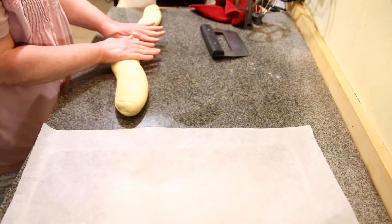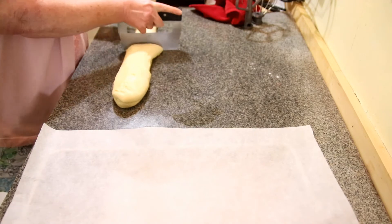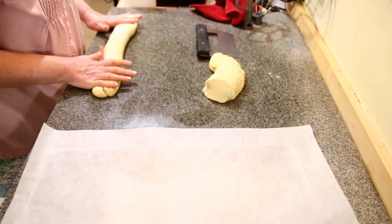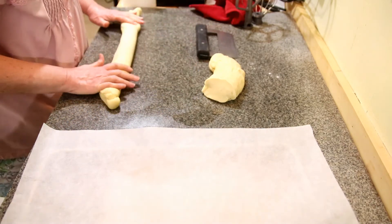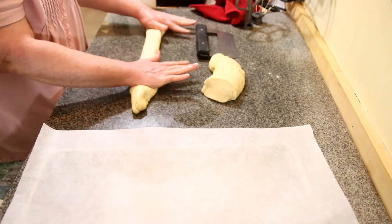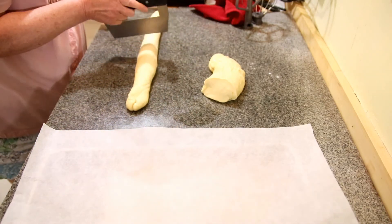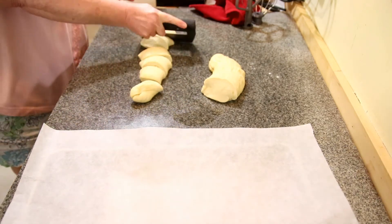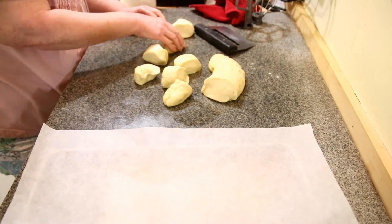You just take your hands and roll them — do an equal amount. I'm going to cut it so I can work with half at a time. This should make around 20 to 24 rolls depending on the size you want. If you want small rolls, that's probably best for Thanksgiving or Christmas Day. Now I'm going to cut it in half again. Some of them are not going to be the same size, but I'll be able to tell.